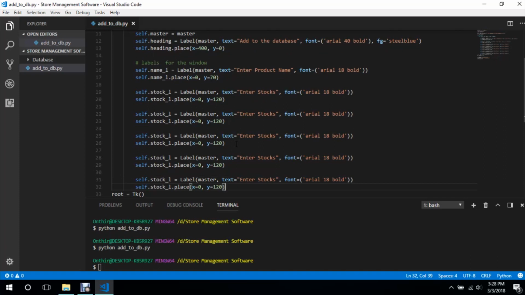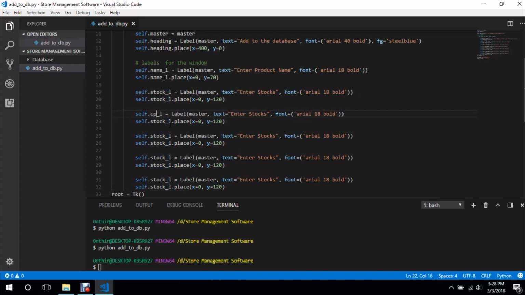And in case you're confused about the total cost price and the total selling price as well as the assumed profit, we are going to calculate it dynamically, meaning that we are going to create a function where it will calculate the total CP times the stock. CP times the stock equals total CPs, and SP times the stock is total SP. That way it makes it quite easier and there is less mistake with that.